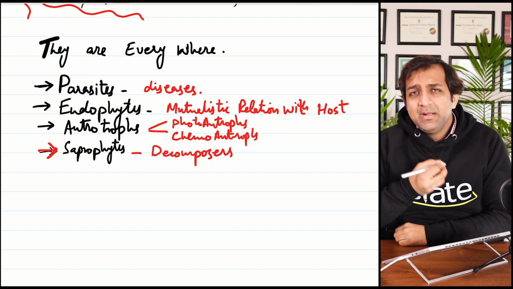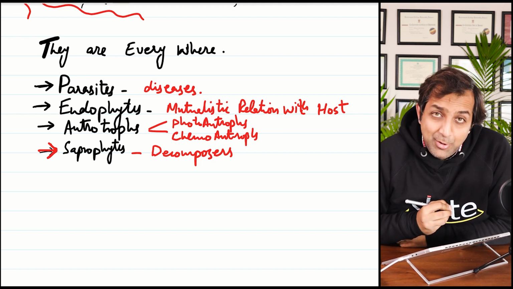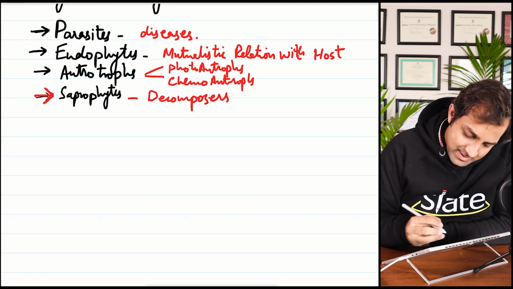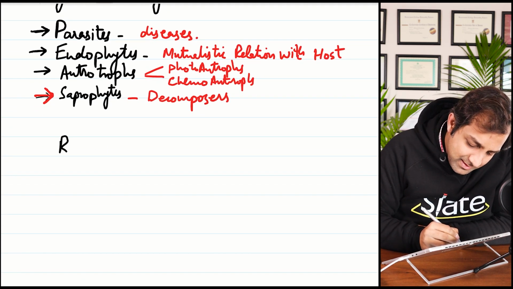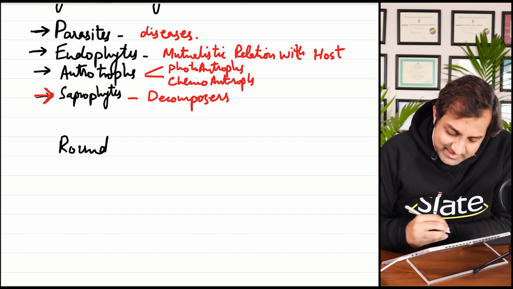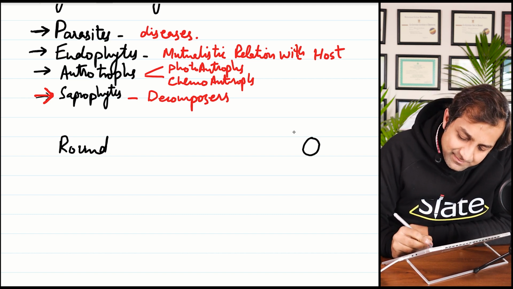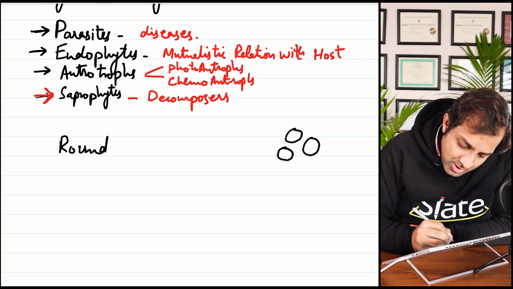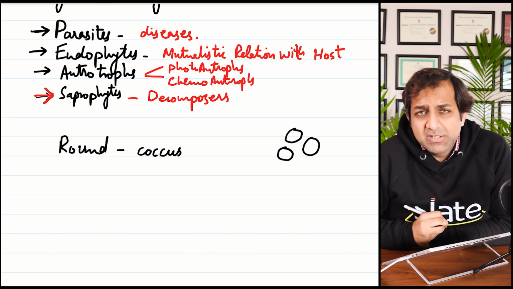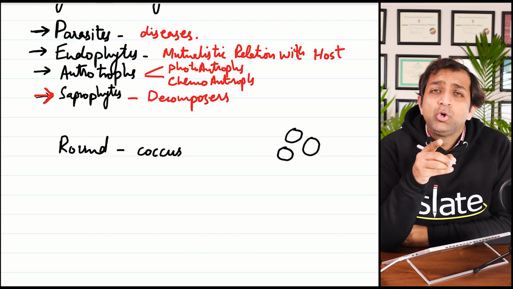अब लेट्स टॉक अबाउट द शेप्स ऑफ बैक्टीरिया. हाउ डू दे लुक? नाउ दिस इज फेवरेट पार्ट. Some bacteria, they are round in shape. They are referred to as coccus, coccus or cocci. Don't say cocky.